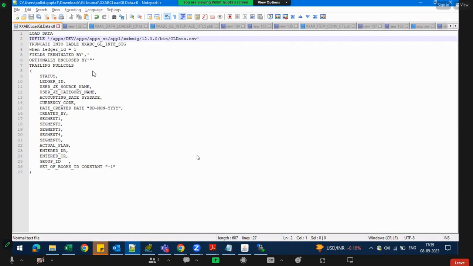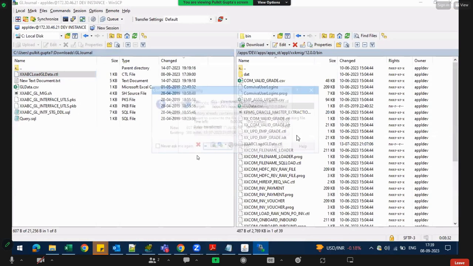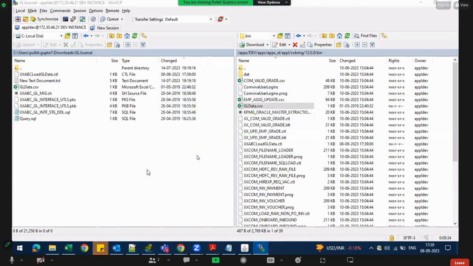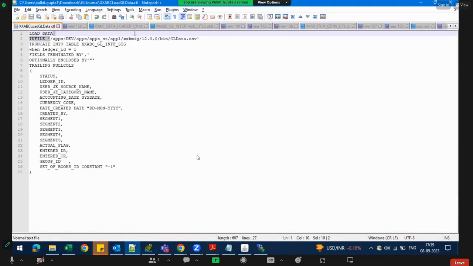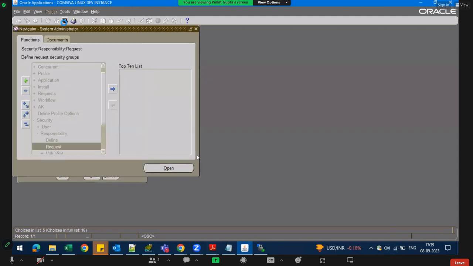So let me move again because I have changed the path. Here I need to provide that path. If I do not want to hard code it, I can also provide some variable here, and in the SQL loader program I can provide some parameter.